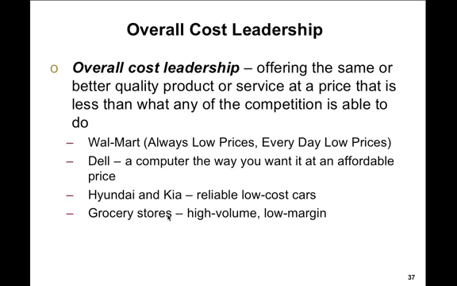So overall cost leadership is offering the same or better quality product or service at a price that is less than what any of the competition is able to do. This is kind of like what AT&T is trying to do with a $50 iPhone. Why go to Verizon and spend $199 or $299 when you can buy one for $50 from AT&T, $49.95?